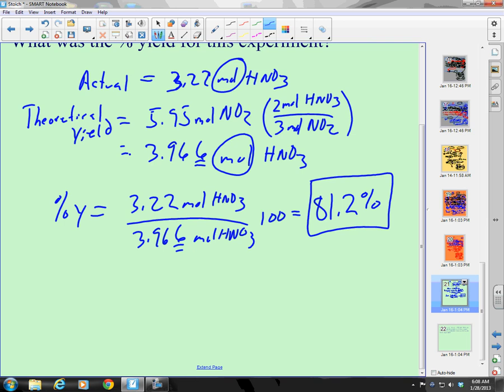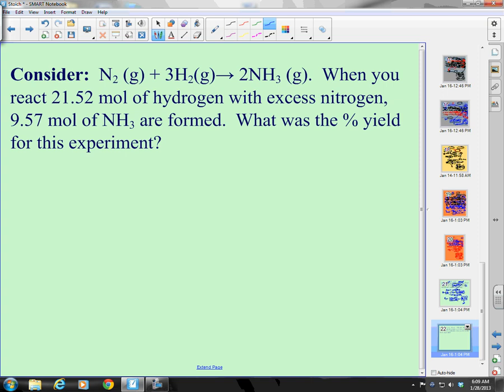Hey, can I have more than 100% yield? Sure. Can I have less than 100% yield? Sure. If I have more than 100% yield, what does that mean? That means I obtained more than I should have. If I have less than 100% yield, that means I lost something somewhere in my lab technique. You know, I did a poor job. I spilled it. My lab partner ate it. Here you go. You do the last one. Bring me back when you're ready.